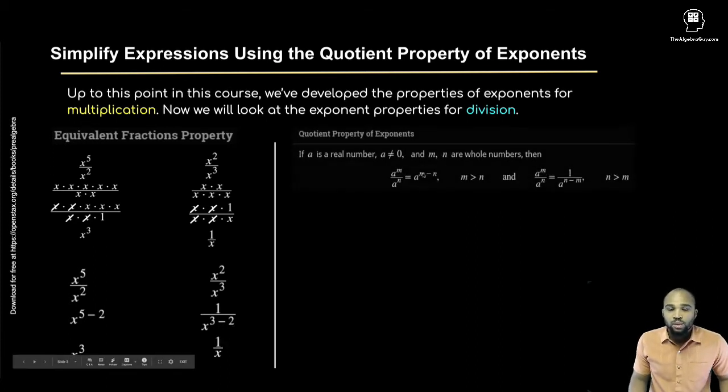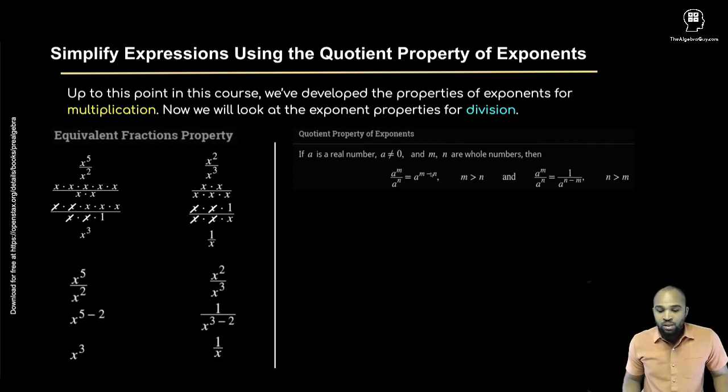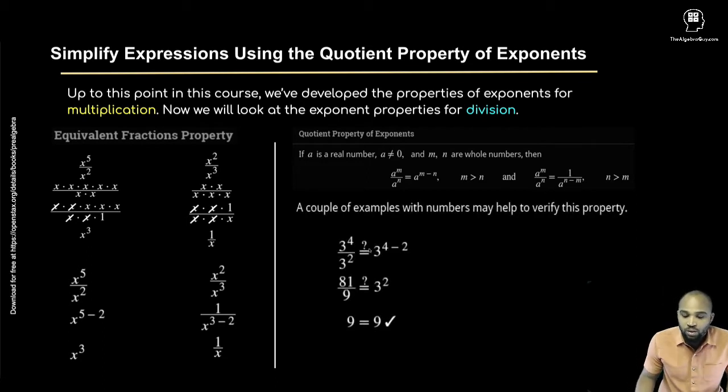Here are the two properties that we're going to work with for these first few problems. If you have a to the m over a to the n, you're going to subtract those, m minus n. If the m, the numerator exponent, is greater, we're going to say m minus n. Now, if the n is greater, the exponent on the bottom is greater, we're going to put a 1 on top and say n minus m. I'll show you in just a second. As a matter of fact, there's a faster way to do this one, but it's nice to know this way as well. So here's an example.